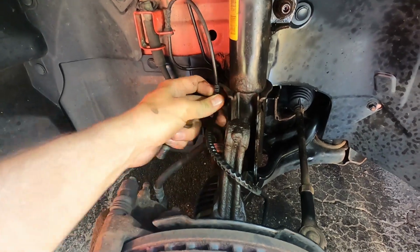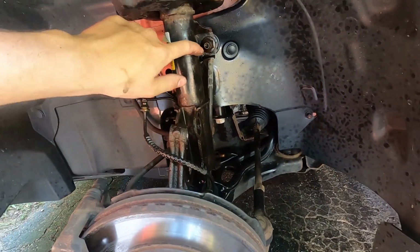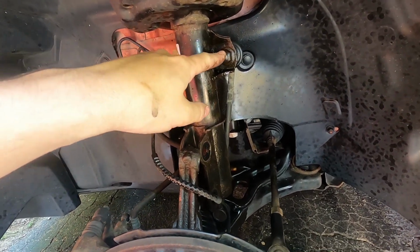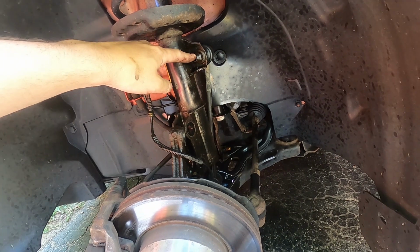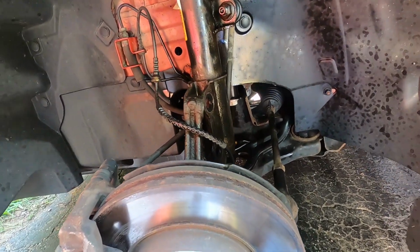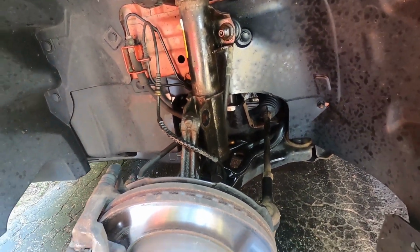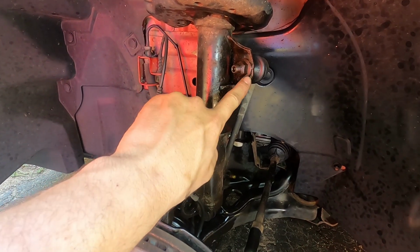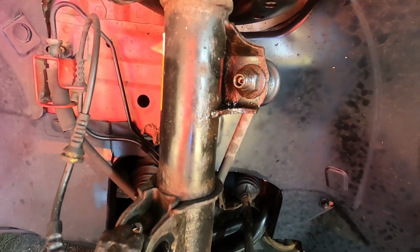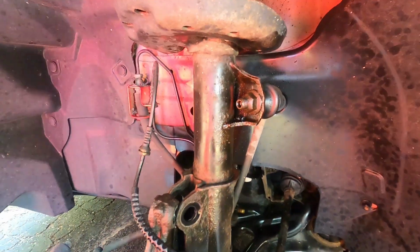You need to pull off the brake line right here, like that, and then whether you're doing end links or not, you're gonna have to take off this top piece. Since we're replacing this, we're gonna go ahead and take the whole end link out right now, and then we will get to the top nut to get the whole strut right out. For the end link, it's an 18 millimeter socket for the nut, a 6 millimeter Allen for inside. That is the same on both ends, the top and the bottom.